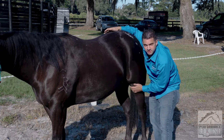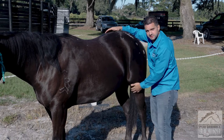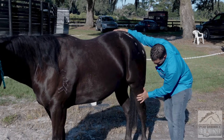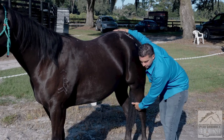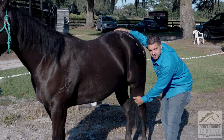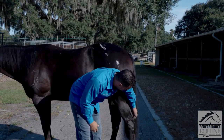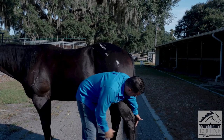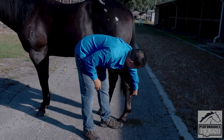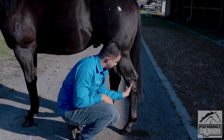Since I'm here I look at his genitals — if it's a stallion I look at his testicles, because sometimes a stallion can have testicular problems causing lameness. I keep feeling all his muscles and his tibia; some racehorses will have tibial stress fractures that you can sometimes feel. Then I turn around and feel the calcaneus — it's going to be hot, and sometimes there's what we call a curb, which is a little bump here from the superficial digital flexor or soft tissue. I'm going to palpate the flexor tendon just like I did in the front, and the pastern and cannon bone.